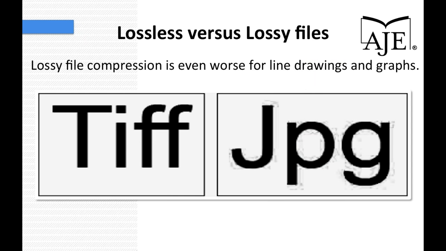A final comparison of lossy versus lossless formats: the problem of compression becomes even more apparent when you have text or line art in your figure. With low quality settings or subsequent saves, gray pixels begin to appear at the interface of high-contrast areas — you can see pixelation around the JPEG that you cannot see in the corresponding TIFF image. This is why most journals require that line art or text-heavy images be submitted at around 1000 to 1200 DPI or higher. The best way to save line art files is as PDF or EPS.